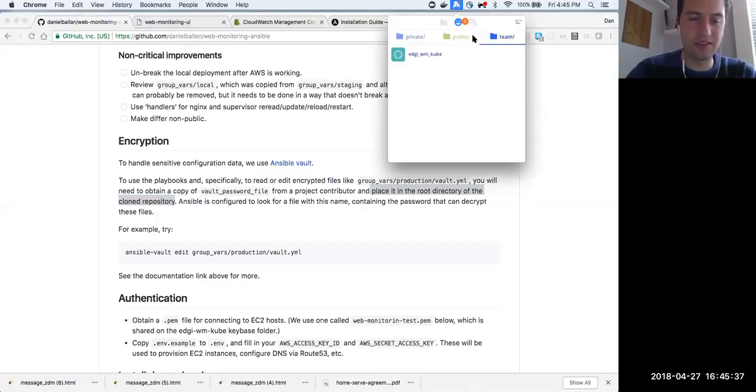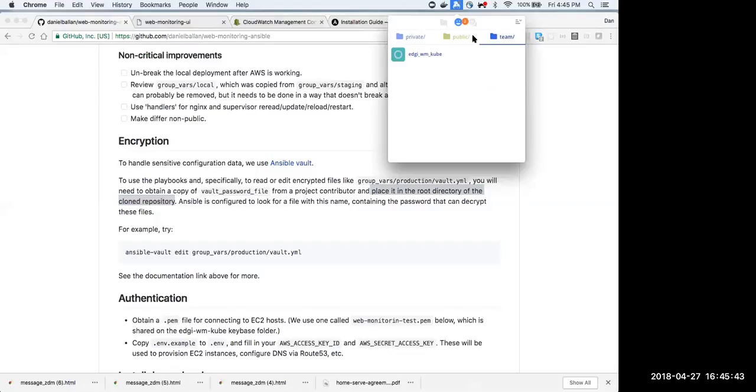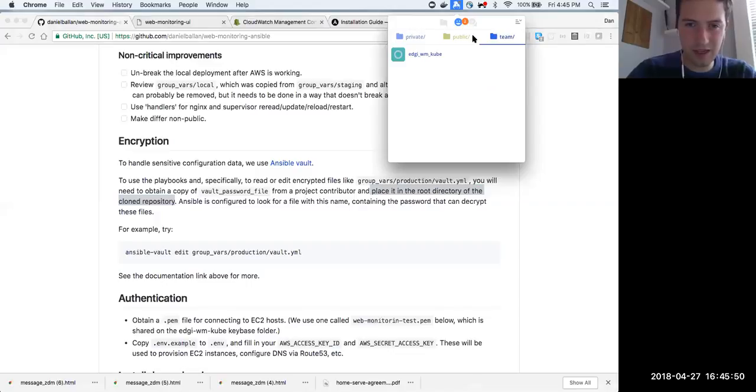Yeah, Ansible Vault is the program included with Ansible, if that was your question. And then the vault password file you're going to send me through Keybase. Right. Okay. Either Keybase is crashing, or I don't know how to use Keybase. What's going on here? Add people by username.